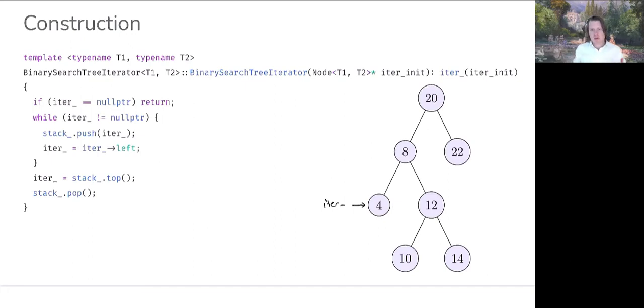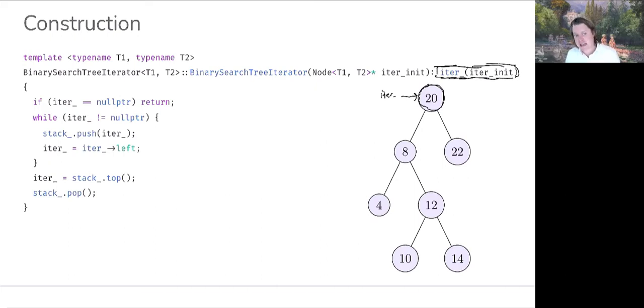So let's begin looking at this. Our parameter iter init is going to be initialized with the address of the root node. That's how we'd invoke this. We'd create a new binary search tree iterator, and we pass in the root of the tree for which this will become an iterator. We can see here, we initialize iter directly with that address. And then we jump into the body of this function. So right now, iter is pointing here, assuming the root was passed in.